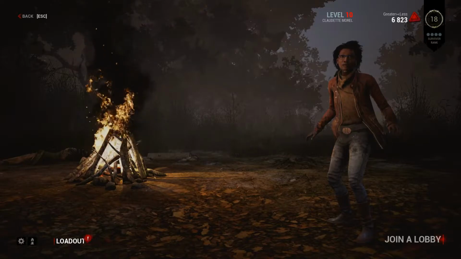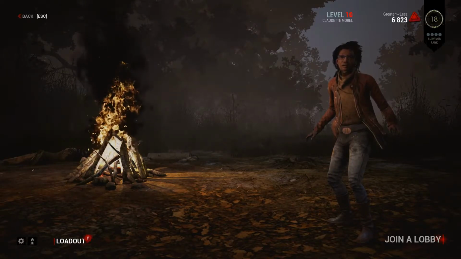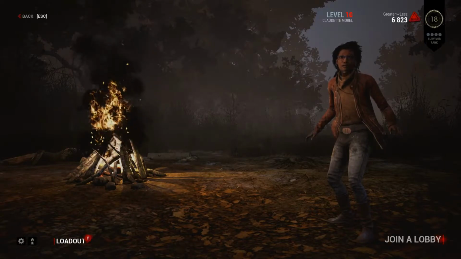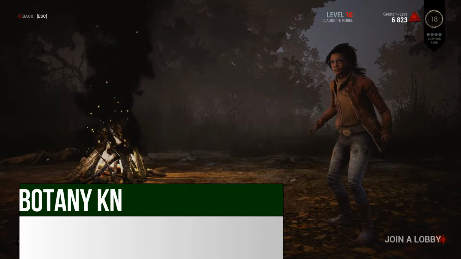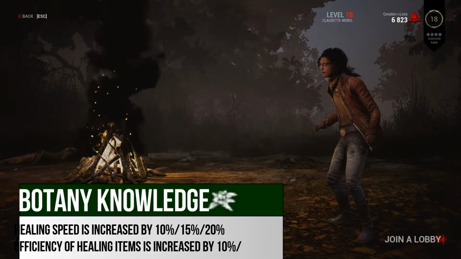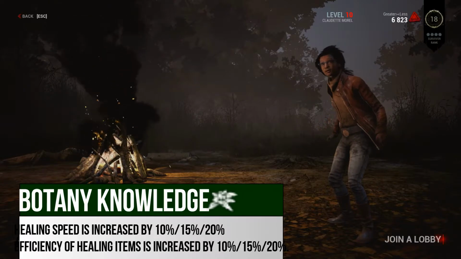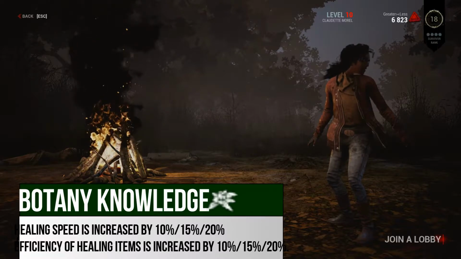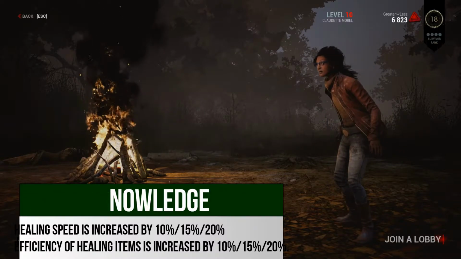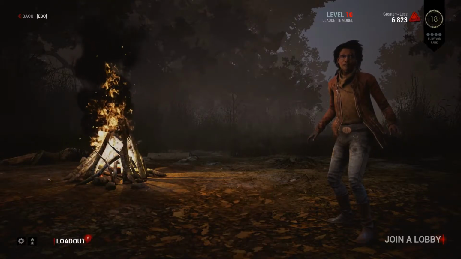So first is Claudette. She's kind of like the healer of the group per se, only because her abilities kind of help most with that. So her first ability is Botany Knowledge, so this helps healing speed is increased by 10% at the lowest level, all the way up to 20% at the highest level. It also increases the efficiency of healing items, is increased by 10% at the lowest level and 20% at the highest level.